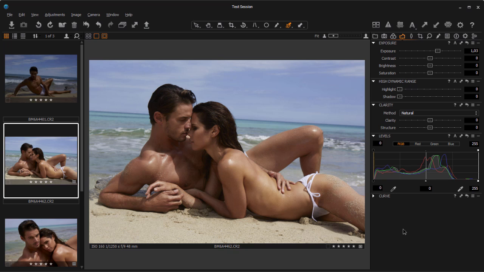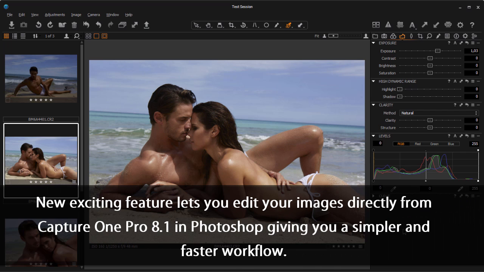I made a short break, but I'm back. And I'm back because something exciting happened. Capture One just got this really big update that I wanted to show you. I'm really excited to show you this. It now allows us to edit the layered TIFF files, similar to what we can do inside of Lightroom. And this is amazing news, at least for me it is, very exciting.